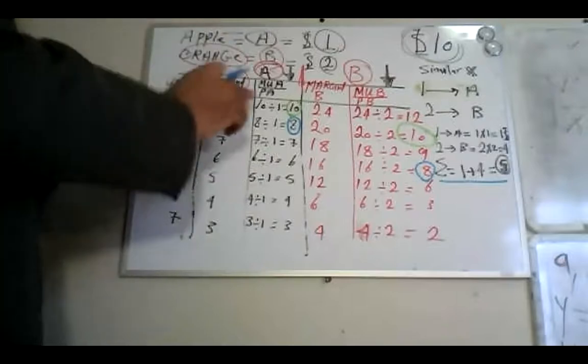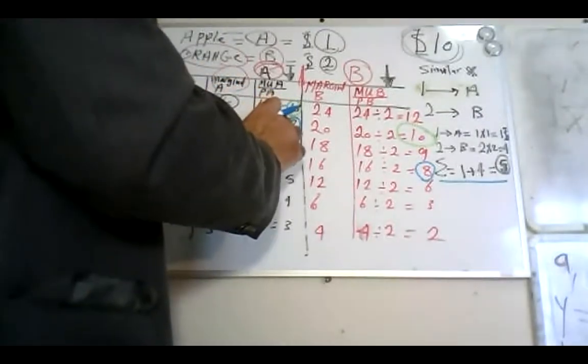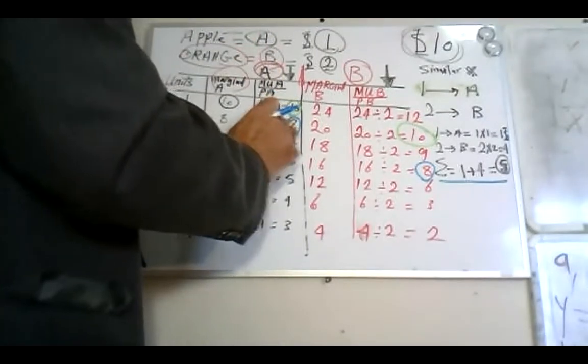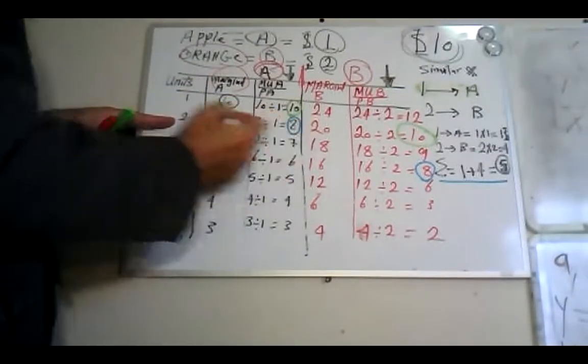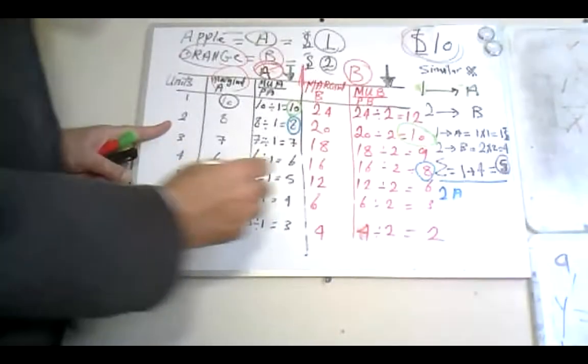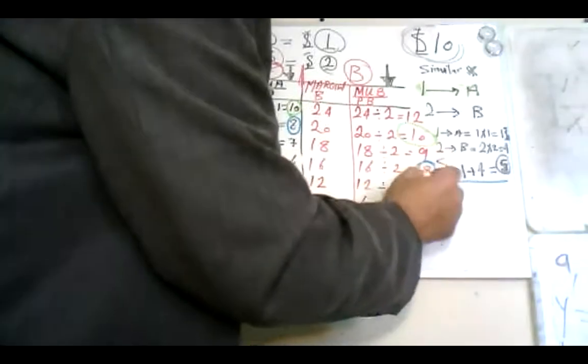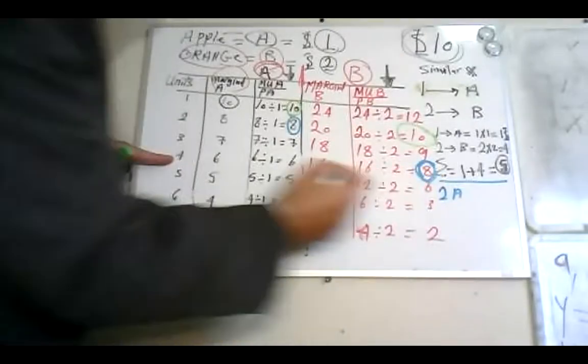Okay. Now, we have how many units of A? This 8 is in front of how many units? 8 is in front of 2 units. So 2 units of A. And we have also this other 8, this one, in front of how many units of B? This 8 of B is in front of how many units? 4. 4 of B.